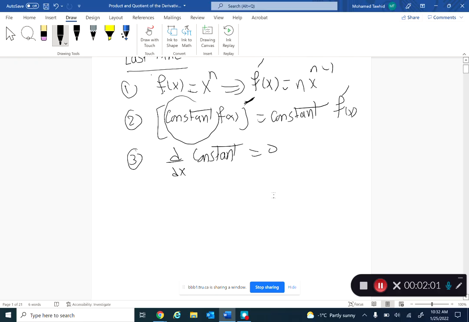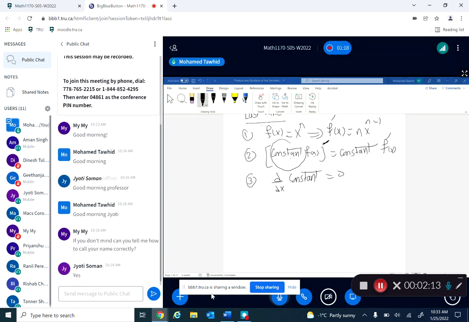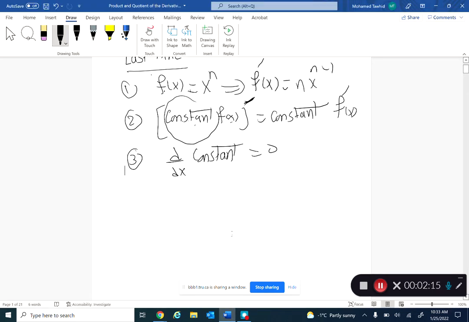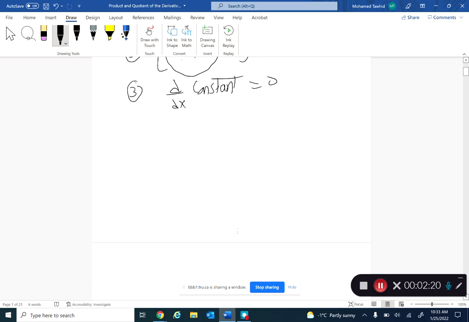So today here is number 2. If you have a constant multiplied by f of x, we mentioned to take the constant outside. So the question you are going to ask: what about if you have a function multiplied by another function? Sometimes I write prime, sometimes I write d by dx. If you have f of x multiplied by g of x, right?